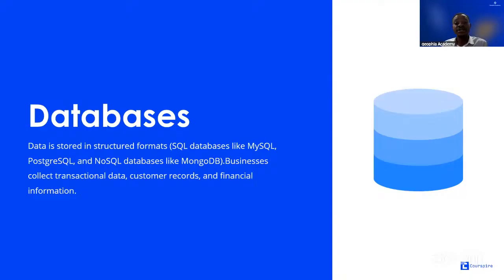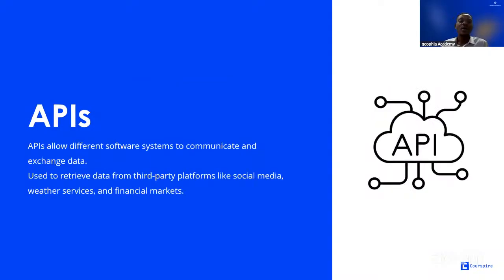So here's an example. If you have ever signed up for any online platform, for example, if you are on WhatsApp, WhatsApp has a database with all the chats you've sent on their platform. WhatsApp knows exactly when you join their platform. WhatsApp knows some of the messages you have deleted from your WhatsApp app. Why? Because all the things you do on that platform is replicated and stored in a structured way in a database.